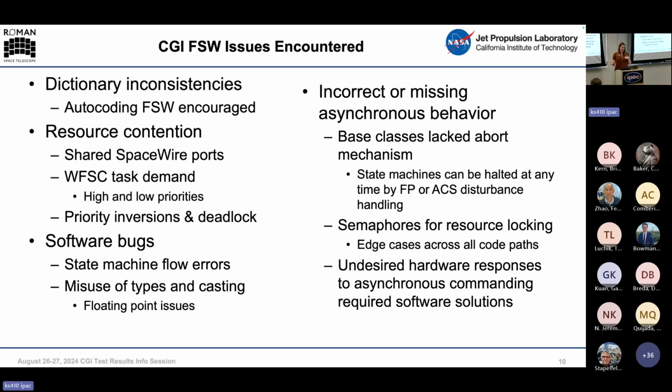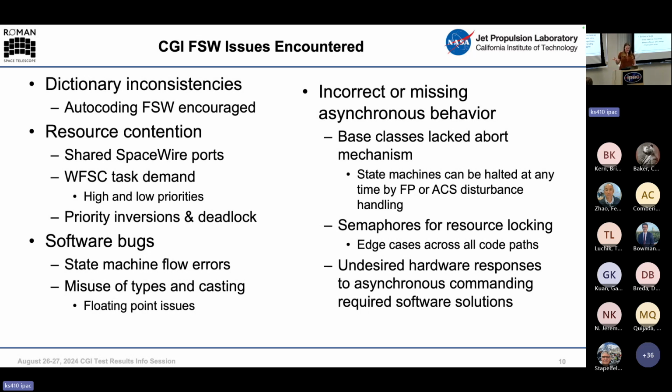We didn't design this from the beginning with this in mind. And so the base classes didn't have an abort mechanism for us to go into an active mode and come back out of it autonomously, which is what CGI does. And so we had to go back and kind of paint that onto existing code. In the future, if you're aware of this from the beginning, you can design your code a little differently from the start to accommodate this asynchronous behavior.